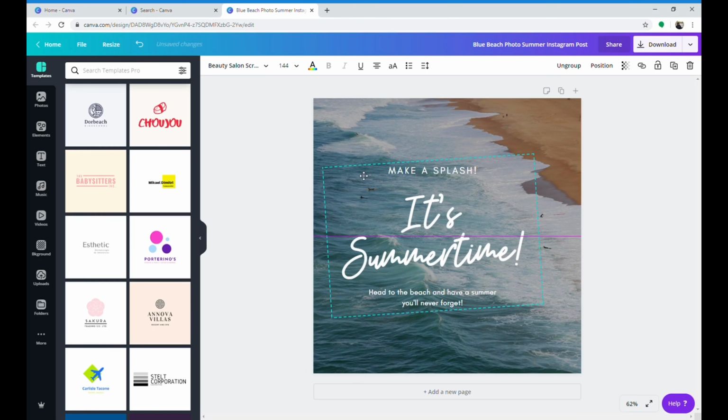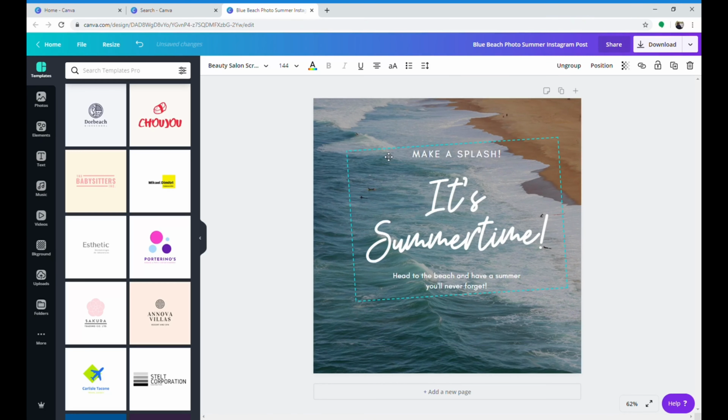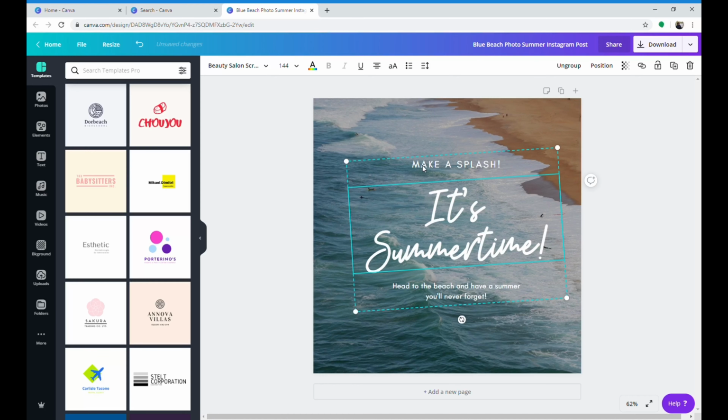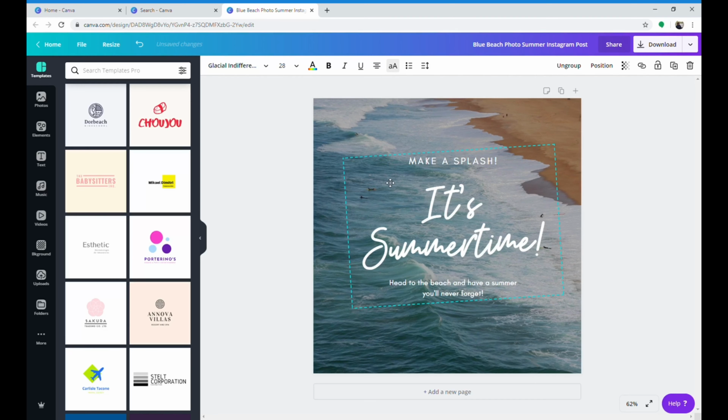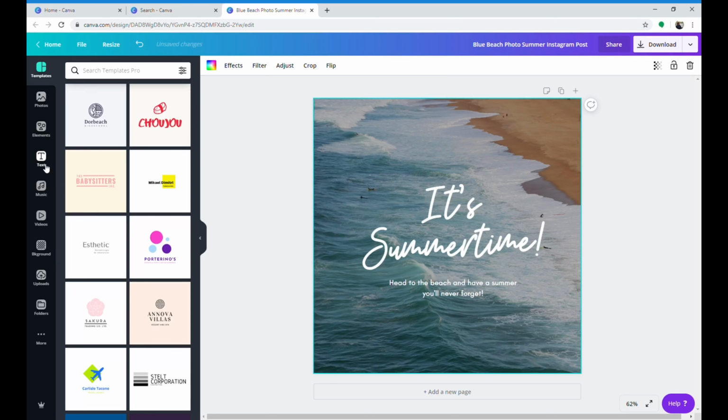Time for our fourth tip. Now here we are using our pre-designed letters again. And as you can see, if you try to move this, it's going to move all of the words. You can't just move one section. But if you want to do that, there is a way to fix it. What you're going to want to do is highlight the part that you want to move and then delete it. But before you delete it, you want to take note of the font and the font size.